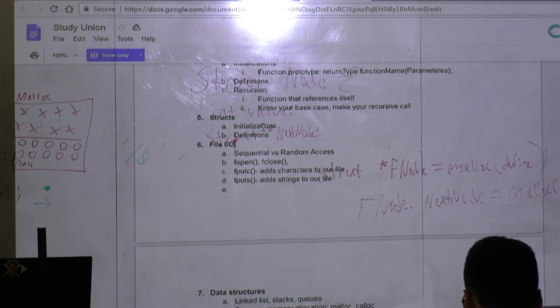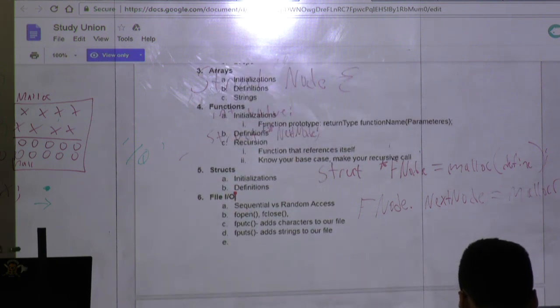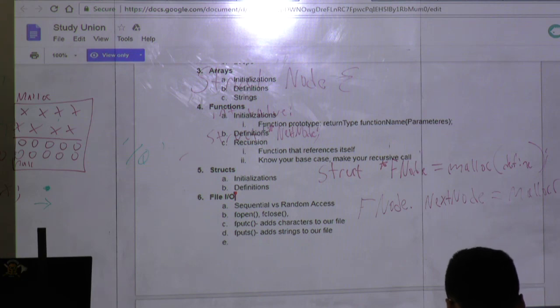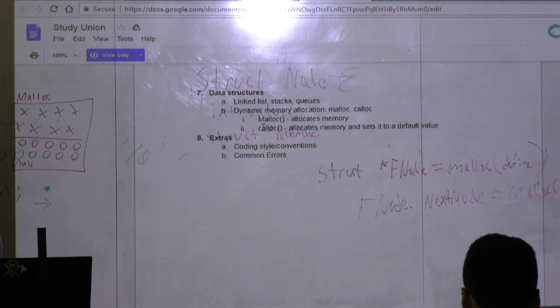And then we talked a little bit about file I/O and the differences that you might notice between sequential and random access. I like to think of it as sequential tends to be files that you can read, while random access files tend to be in binary and you're not really sure what's in there. And there are various functions for manipulating that file, opening it and closing it. And it's a really good strategy to conserve memory, in the sense that if you're finished with a file, then you should close it and remove it from your program if you're no longer using it.